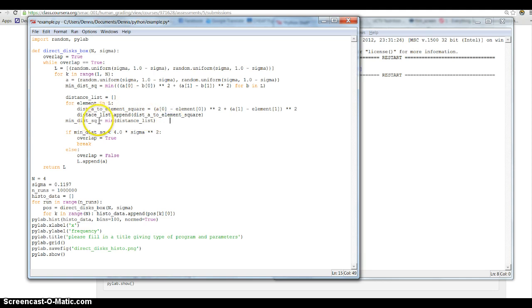And now afterwards, you say my min dist square is just the smallest value inside of this distance list. And you get that smallest value by the inbuilt Python function min. So this just takes the smallest value out of this list and plugs it in here. Okay, so these 5 lines of easy understandable code do the same thing as this somewhat complicated but pretty elegant one-liner here. Maybe for a class like this it would be nicer to write this function a little bit more understandable, so to say, but that's only my opinion.